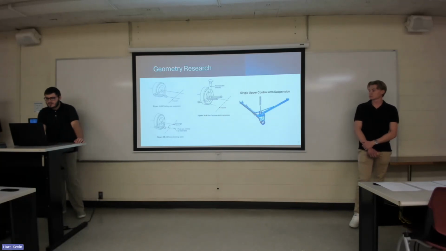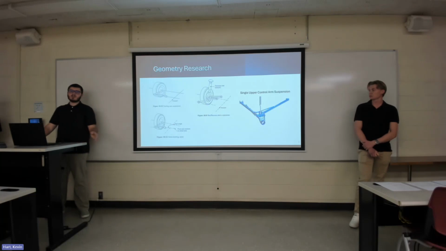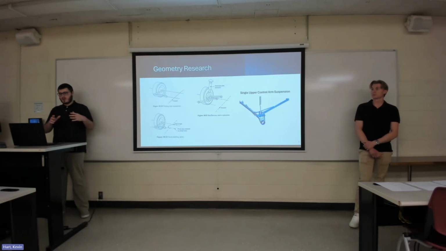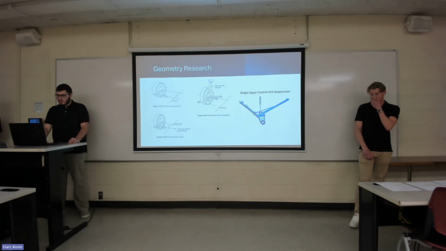And we also wanted to consider different geometries. So we looked at the McPherson, which is typically utilized in the front suspension, but when repurposed for the rear, the steering bar can be removed, and typically it is mounted to a unibody chassis with a strut. But for our case, because we're using a load-bearing axle, we could change that strut mounting to a ball joint or a pivot joint, so it's not over-constrained.